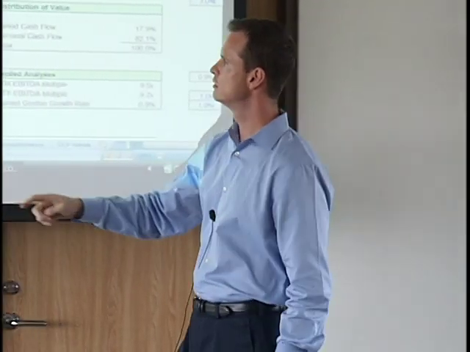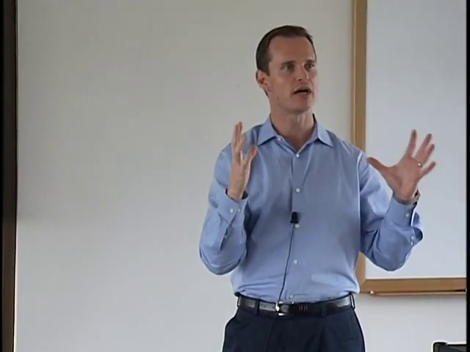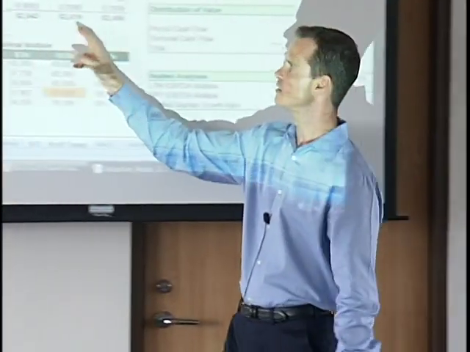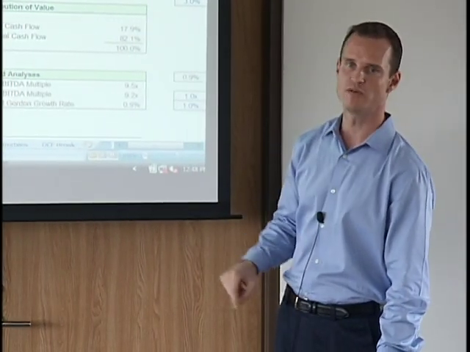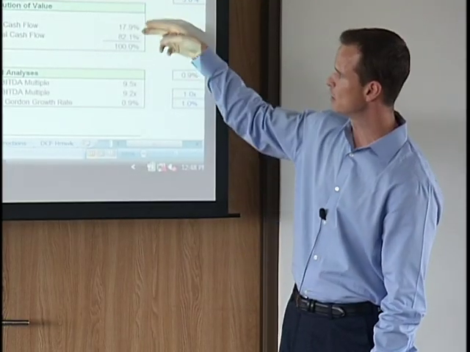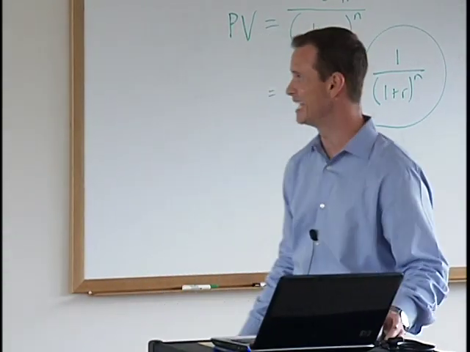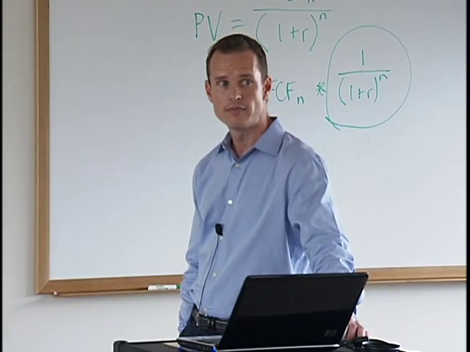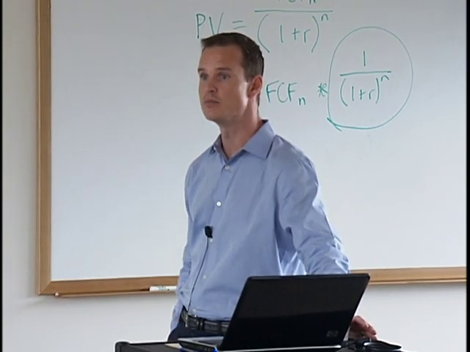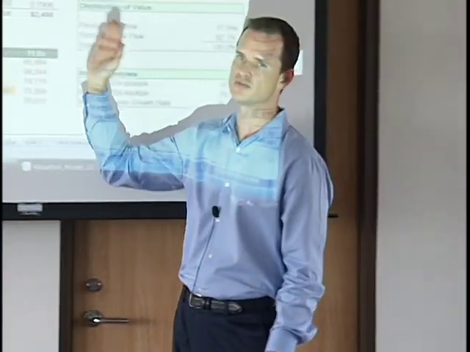And then once we have a base case value, now we can calculate the distribution of value. That is, how much value comes from the present value of our first 5 years of cash flows, and how much comes from the terminal value. We express that in percentage terms. As I mentioned earlier, terminal value usually has an uneven weight associated with it. In this model, it encompasses 82.1% of the total value of the company. That is, 82% of our present value comes from years 6 and beyond. 17.9% comes from years 1 through 5.